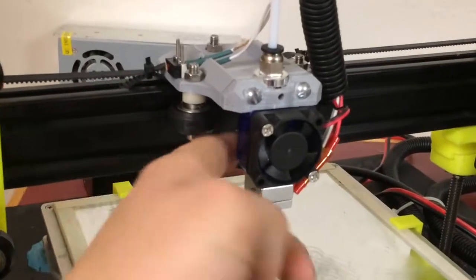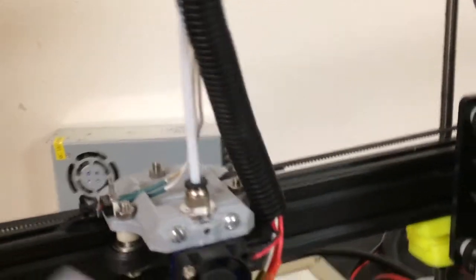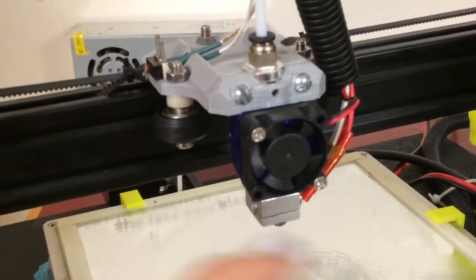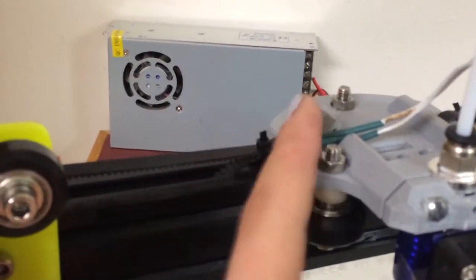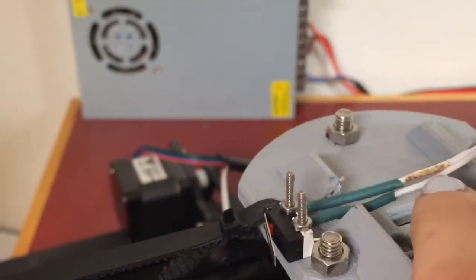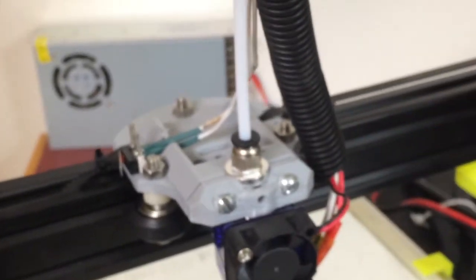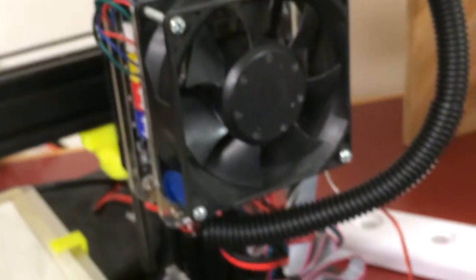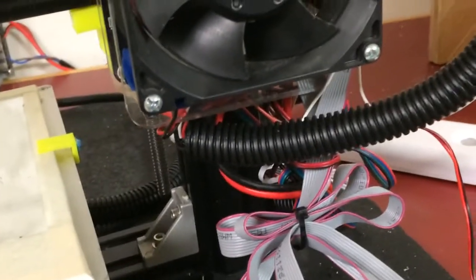Here is the new hotend and all the wiring is all covered up, which looks really good. I will have to print a new fan duct for PLA printing. This only uses three wheels. I did have to make a little adjustment here because the wires would not fit through, so I just used my Dremel and cut that out. Putting the belts on was pretty easy — I have tighteners on here so that made it a lot tighter. Here is the wiring covering, and the PTFE tube goes to here. Down here it looks a lot nicer than it did before.